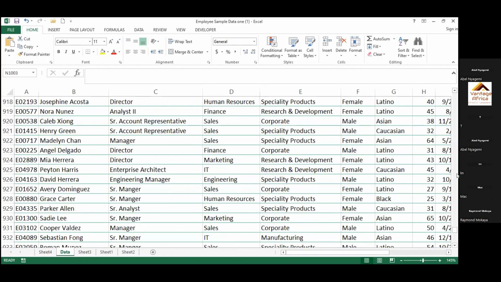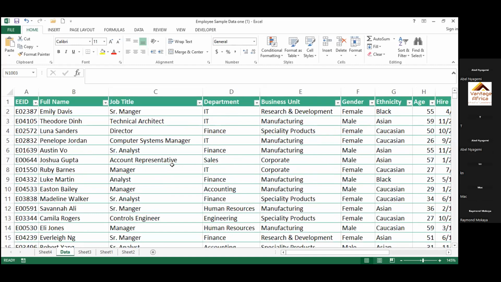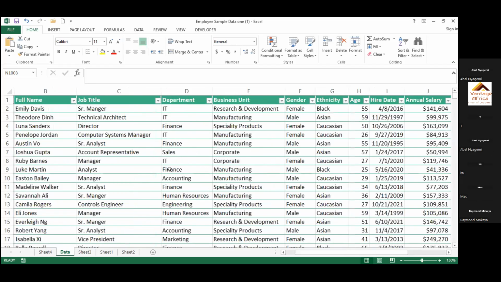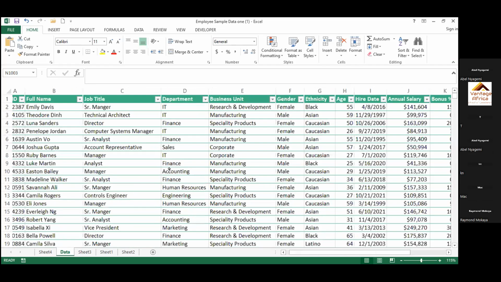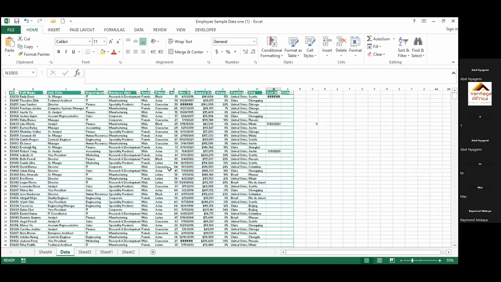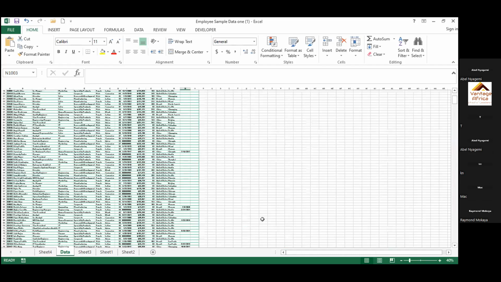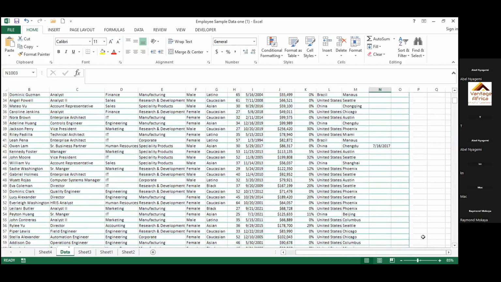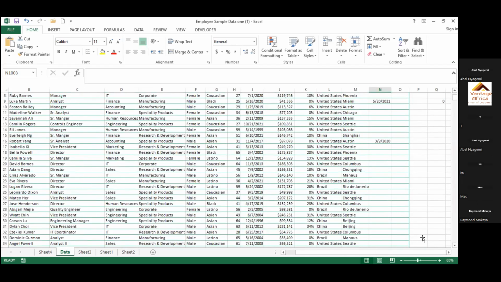Okay. So this is how we do it. You click anywhere inside this data set, inside any cell within.